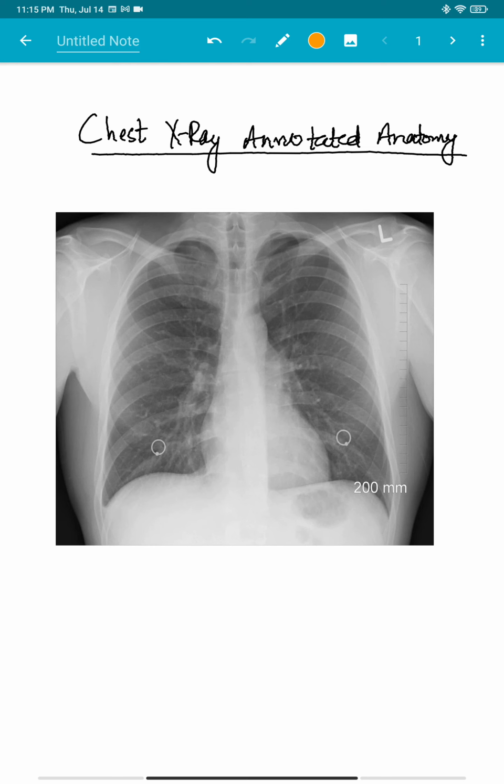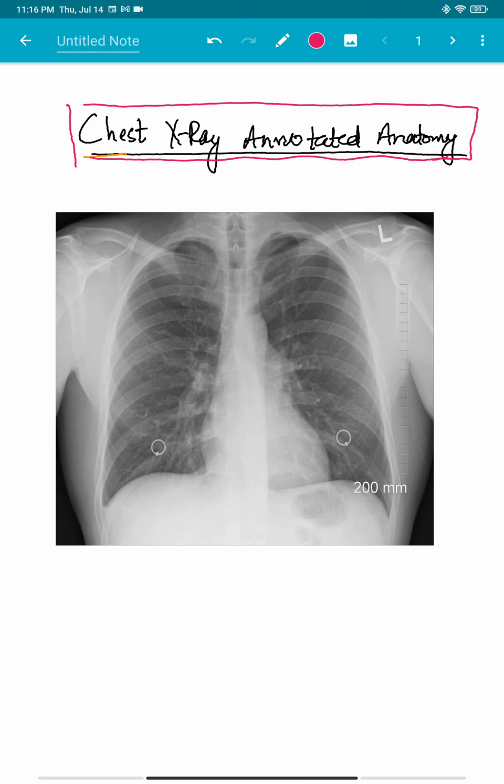First of all, we will see what the anatomy of the X-ray chest is. For considering the pathologies, we should know about the anatomy. For evaluation of the X-ray, anatomy is very important. For anatomy, we should know how to annotate the X-ray chest and what the important landmarks to see in the X-ray chest are, as a beginner or as a new person who is going to start this course of our X-ray chest.